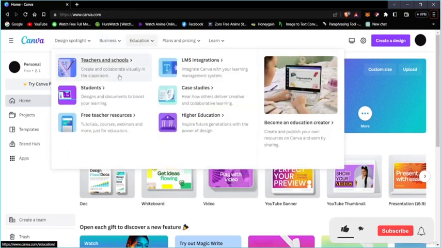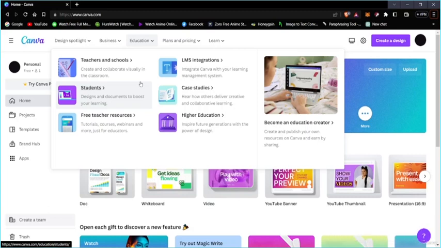Now in the education section, it's really important for students. They can actually present their assignments using Canva. They can create their assignments as well. So there's this option called teachers and schools, create and collaborate visually in the classroom. Then we have students, design and documents to boost your learning.